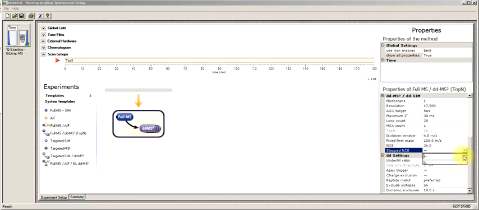Stepped normalized collision energy is for those ions where you're not exactly sure where it's going to fragment. Well, imagine in this example, I'm going to put a 10%. If I put a 10% stepped normalized collision energy, it will assume that our middle step is this NCE of 26. The first step will occur at 10% less than 26, so roughly 23, and then the third step will occur at 10% above 26.